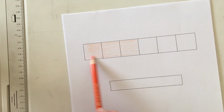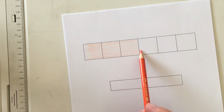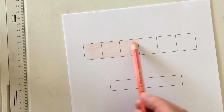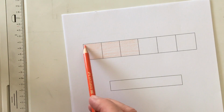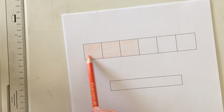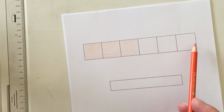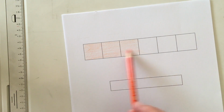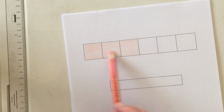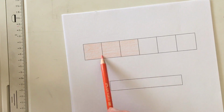So I'm just going to colour in a few of these boxes. At the left hand side I'm going to start with a pretty light tone, and gradually get darker as I move from left to right. Also I'm going to try and control my pencil by making sure that I don't go outside this bottom and this top line, and over these ends also. So to start with, I'm just adding a light tone to those first 3. I'm not going to demonstrate adding tone to all of them.